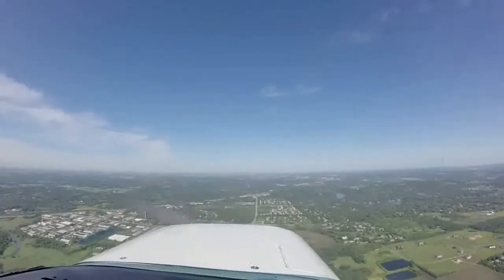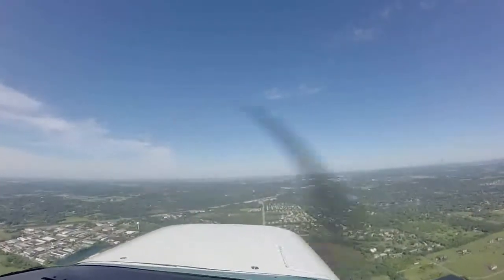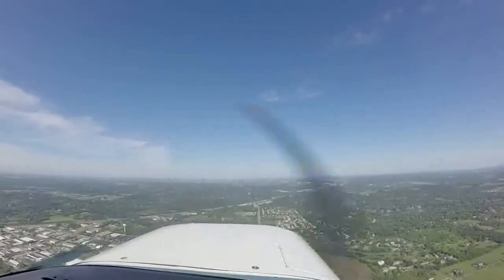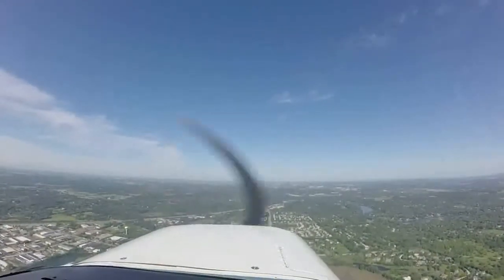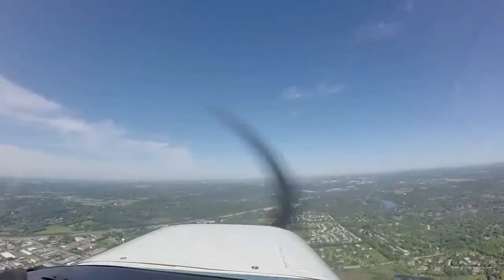Okay. My recollection is that when we were near Lincoln Hills last time, there was a whole bunch of water towers, and I'm seeing that pattern over there. See over there? Yeah, all the water towers clustered in that general area, yes. And I think the airport was in that direction.